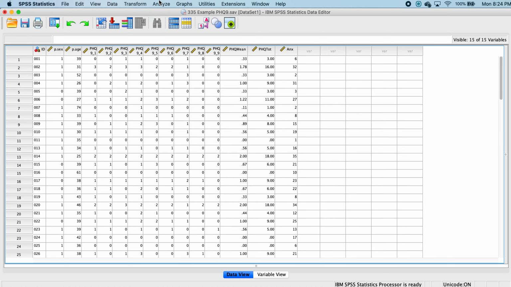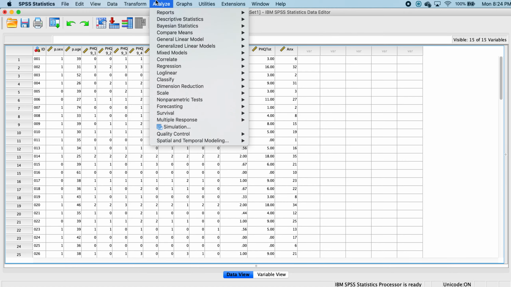So in order to look at the correlation between the PHQ-9, which we're pretending is my mock scale, and anxiety symptoms, I'm going to do total versus total. I could do mean versus total here. It would give the same general information, but I'm just going to do total versus total score. So we go to Analyze. This is the easiest, most straightforward way of doing this. Correlate. And then we're doing bivariate correlation.